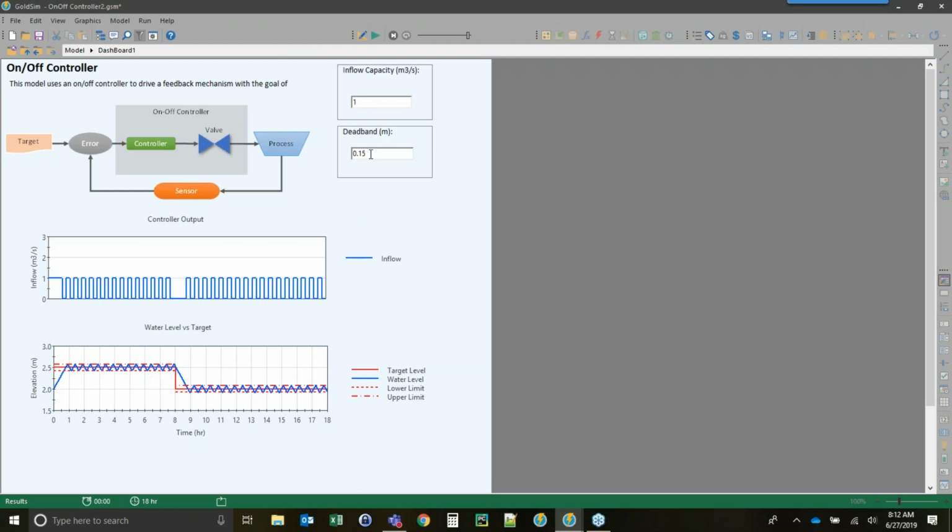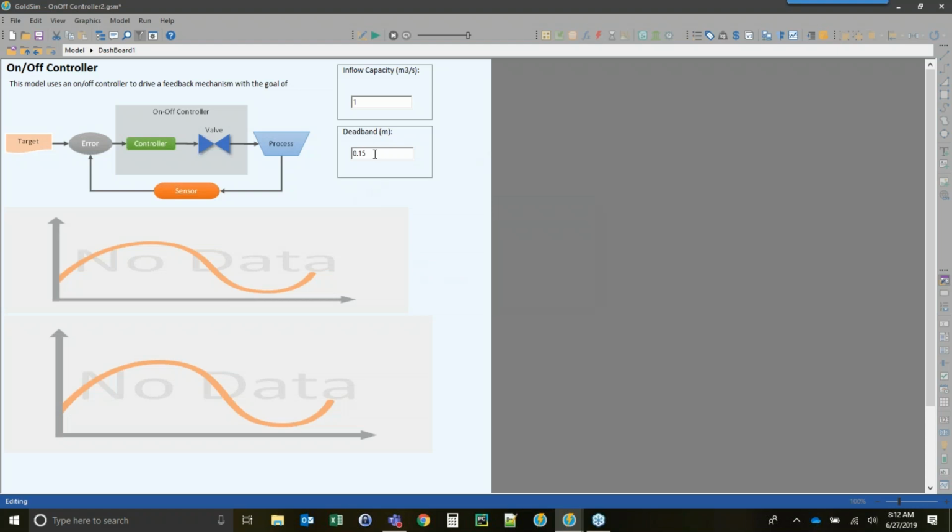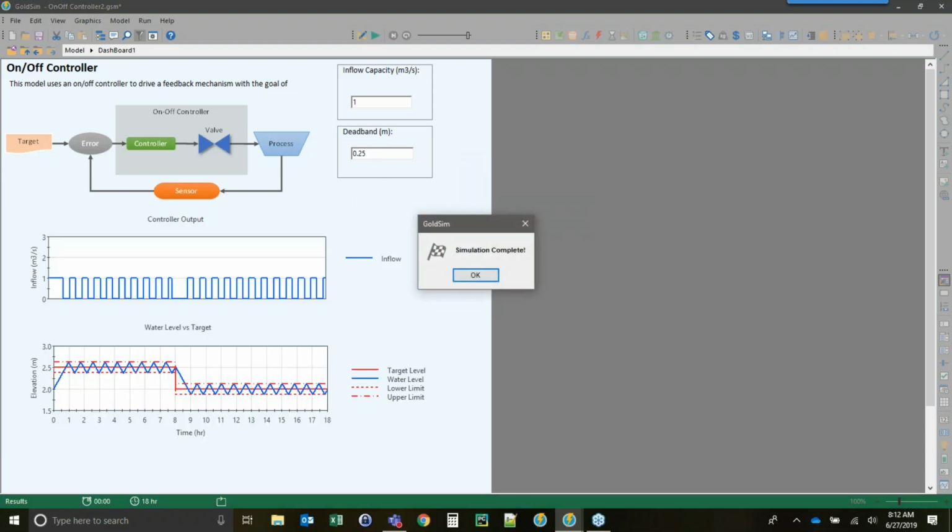And so in a model, for example, you could say, well, maybe I'm okay with a slightly larger deadband. So you come in here and say, let's make it 0.25 meters and rerun the model. And what you'll see is that the pump will oscillate on and off less, because we're allowing the water level to rise above and below at a larger span than we did before.